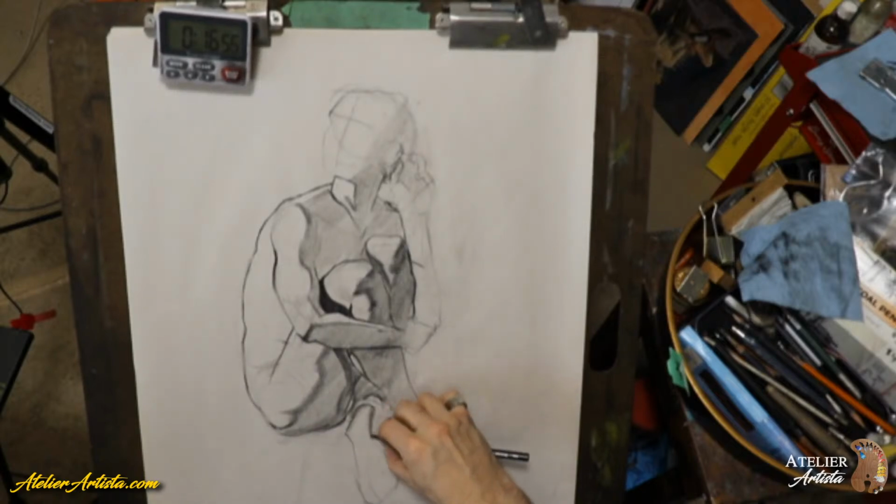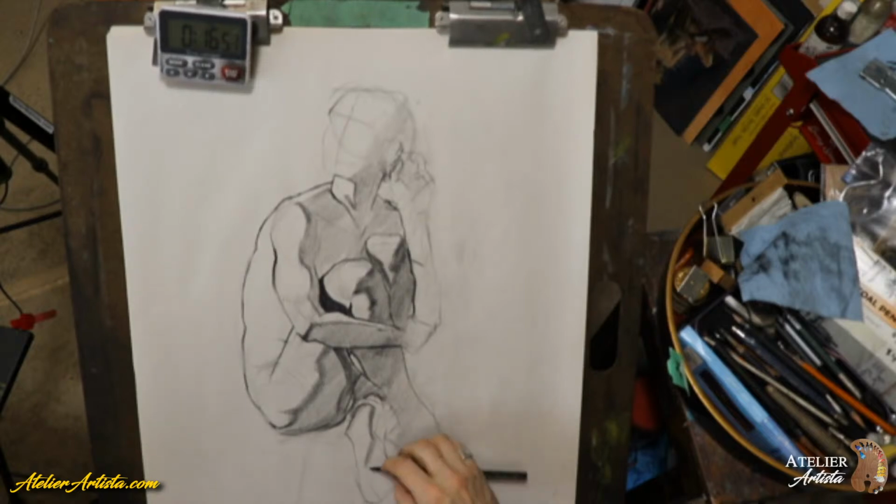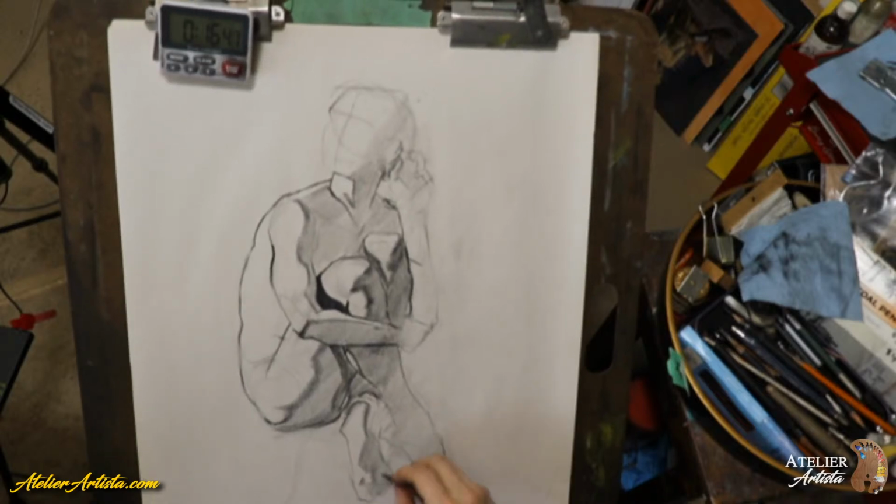Top of the foot. Across. See that wedge shape is already coming out. Just like that. We're cooking with oil now. I don't know what the hell that's supposed to mean. We're cooking with fire.